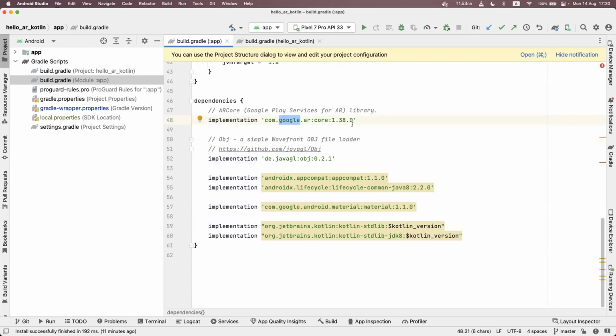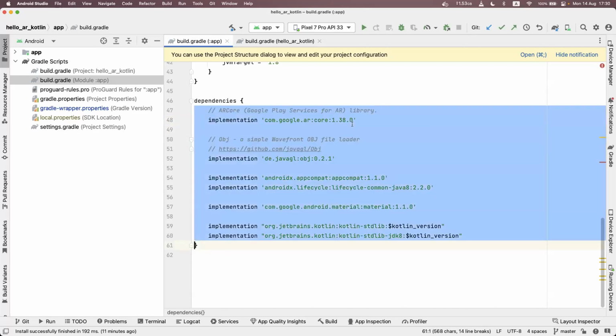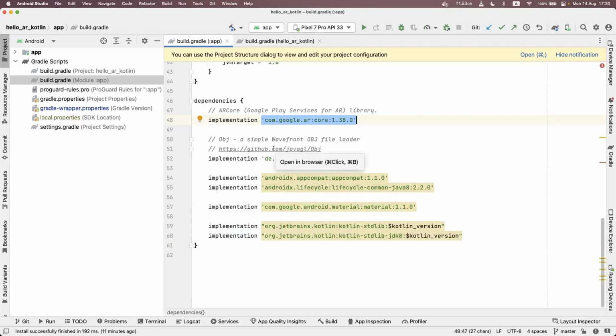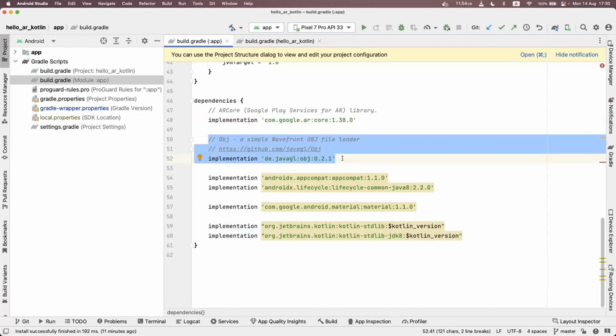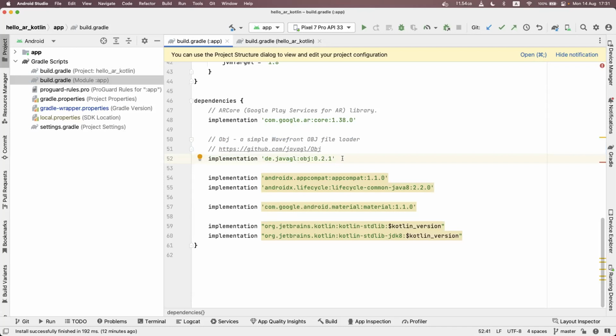And what you need next is something like an object loader. We will see what an object loader is. Simply, when we are working with virtual objects, we have virtual objects that we need to place. Those are in what we call OBJ files, virtual object files. So those files need to be read somehow.